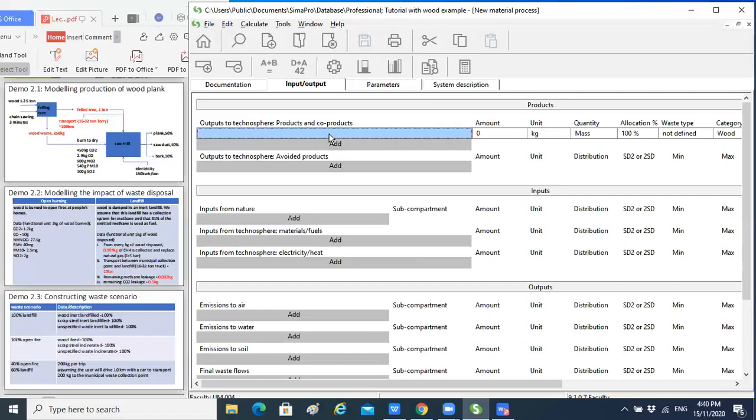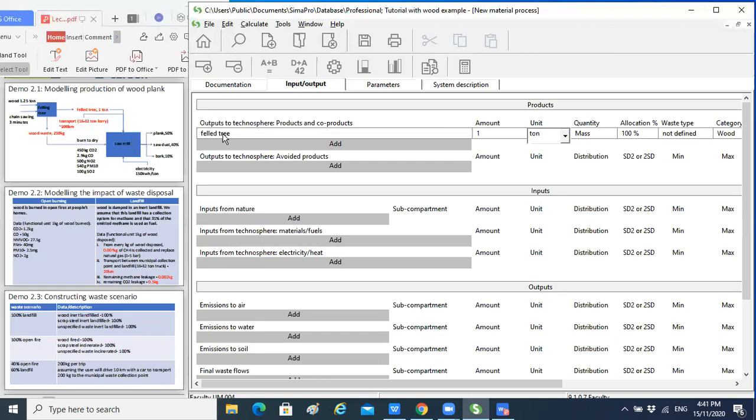In this case, the product is felled tree. So I'm going to double click on it and I just key in felled tree. All right, and this is 1 ton, so I will just put 1 and click on it and I will choose TON, ton. So I already model 1 process. I'm starting to model 1 process, and this is the output, which is the felled tree.